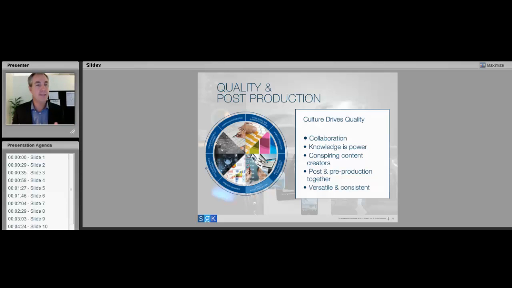And there's some other basic blocking and tackling here. Collaboration and knowledge, right? I talked about that style guide and having rich information about the voice, the tone, the visual available, that helps. But the biggest point here is that post-production and quality really begins upstream, earlier in this cycle, up in the content strategy and planning phase. Because post and pre-production activities should be done with the same teams and the same cadence. And that really, really drives efficiency and high accuracy and quality at the back end.